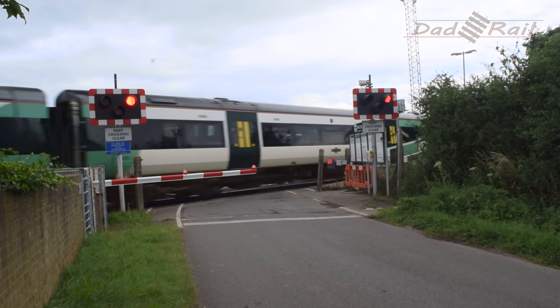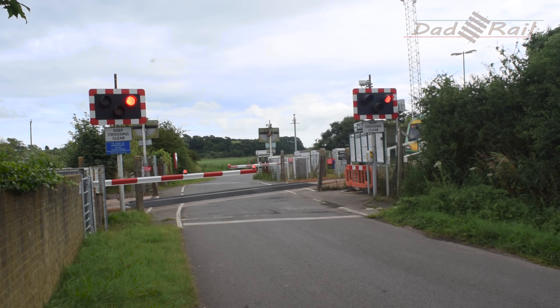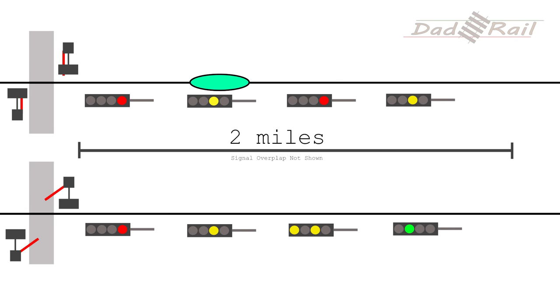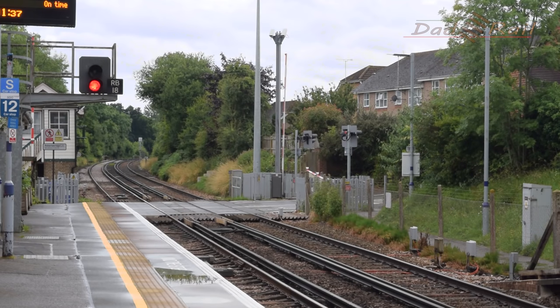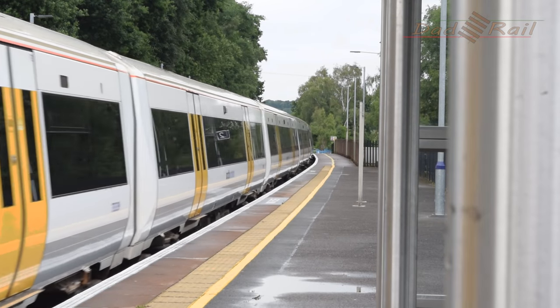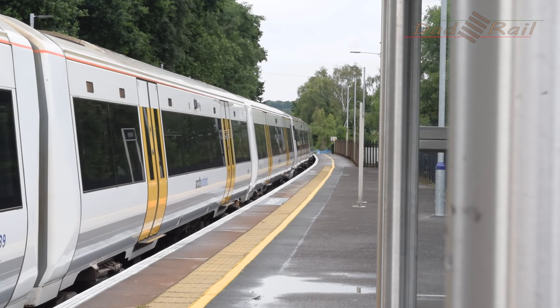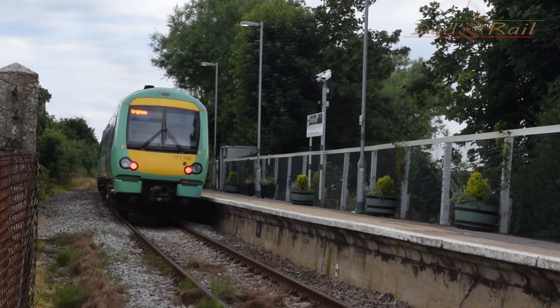It can take several miles for a train to slow down and stop, and it also takes considerable time for them to accelerate again. The primary reason the barriers go down so soon before a train arrives is so that the signal at the crossing can be changed from red to green before the approaching train receives any yellow signals. This way the train doesn't have to slow down, as slowing down and accelerating again causes delays. Often, level crossings are situated at stations and the trains are stopping anyway. In this case the crossing is closed as a safety precaution, as although rare, it is possible that the driver may be unable to stop at the station or red signal due to slippery rails or other factors — the train could then potentially continue straight onto an open crossing and into the path of road traffic and pedestrians with catastrophic consequences.